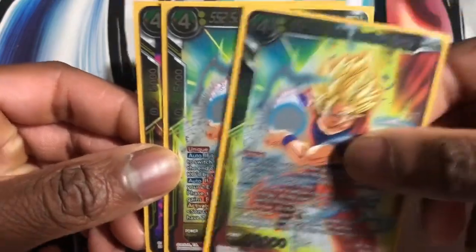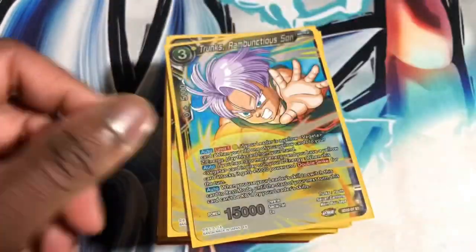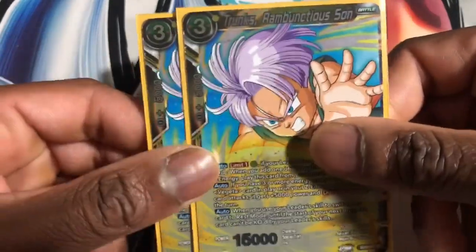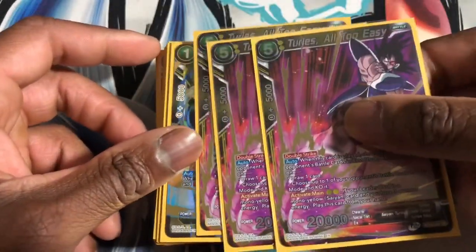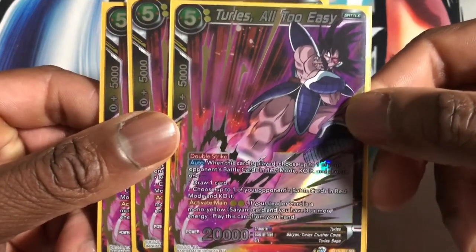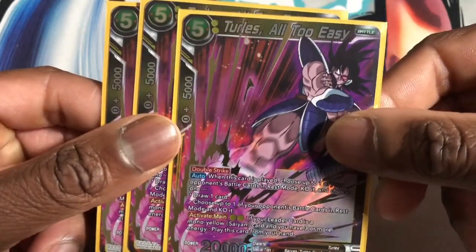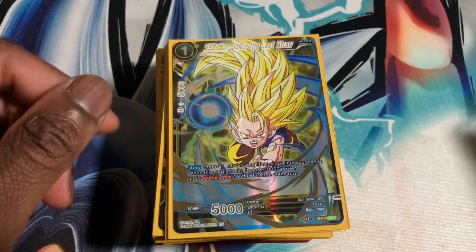So of course you have the 2 SS2 Gokus, 2 Prince of Vegeta Destined to Battle, right? And we did keep the Trunks Rambunctious Sun. And with the cards I added to help the deck be a little bit better, we added 3 Turtles, All Too Easy. This is one of my favorite battle cards, actually. It's in my top 10 favorite battle cards. The fact that he draws, he KOs, and he's only a tap 2.